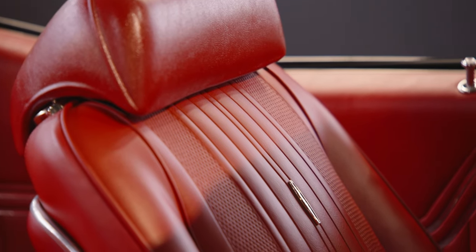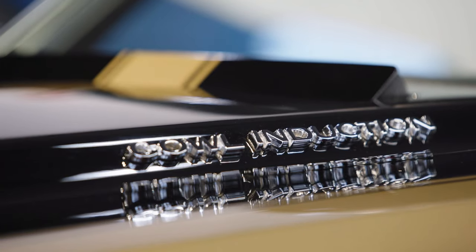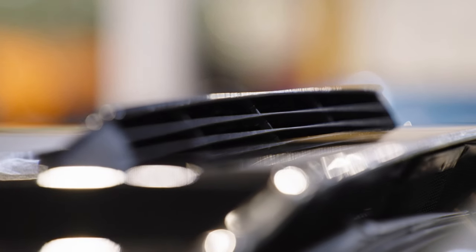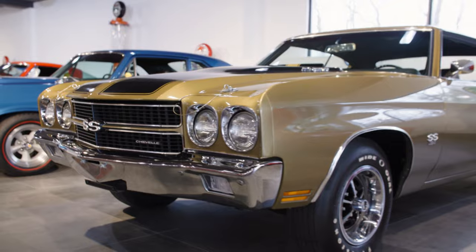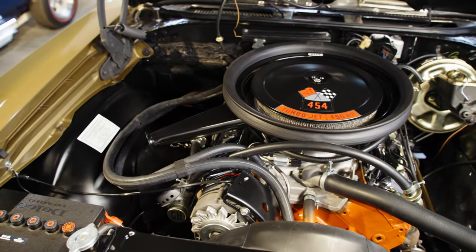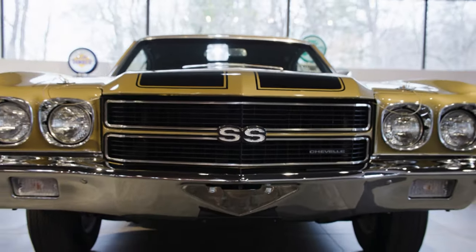Last time we were here at the Apex Collection, we were treated to an exquisite convertible gold LS6 Chevelle. And surprise, surprise, here is another beautiful Chevelle. It's another LS6, it's gold, and this one is a hardtop. But more than that, this is also a pilot car — a prototype. This is something manufacturers do when thinking about changes to equipment, options, or even the color scheme. They'll build a few pilot cars, and if those changes work out, it'll go into production. This car is so special: at the Muscle Car and Corvette Nationals in Chicago it won the gold certification. It does have the LS6 454, 450-horse engine with an automatic transmission, 12-bolt rear end, and positive traction. The gold color makes it stand out as well.